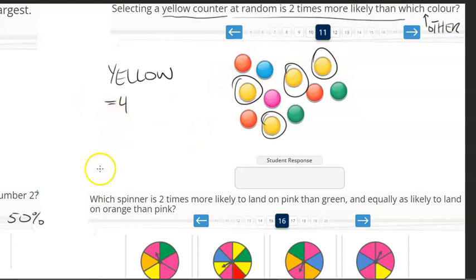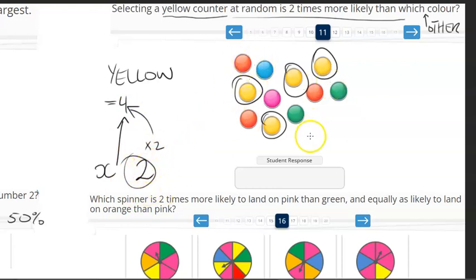So if a certain number, which we don't know, we'll call x, if we have twice as many amount of that, we end up getting 4. So obviously we have to start off with a number that is less than 4. The only number that can work is 2, because 2 times more likely than 2 will give me 4. So we're looking for a counter that only has 2 of them in there.